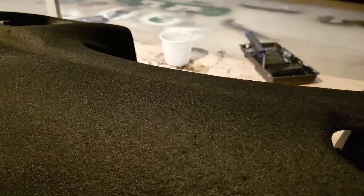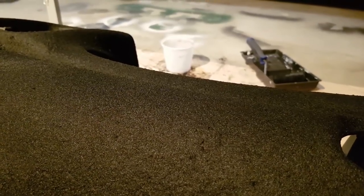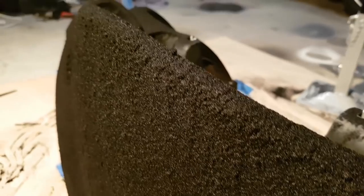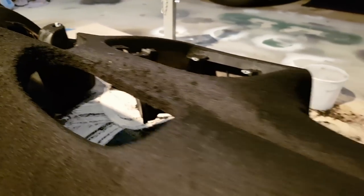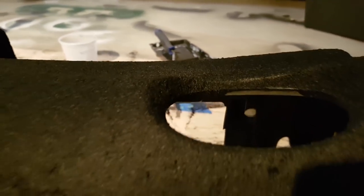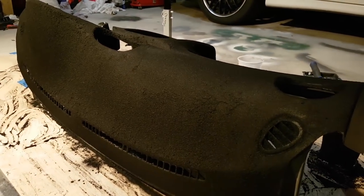So I have to leave this for about 24 hours or overnight to fully cure, but it's looking pretty good. It's a bit hard to see, and I've still got a lot of the excess stuff on here, so it's looking pretty rough up here. The camera doesn't do it justice. It kind of looks green through the camera, but in real life, it looks really good. So I am stoked. We'll see what happens when we shake it all off and blow it off, but I think that's going to turn out pretty good.